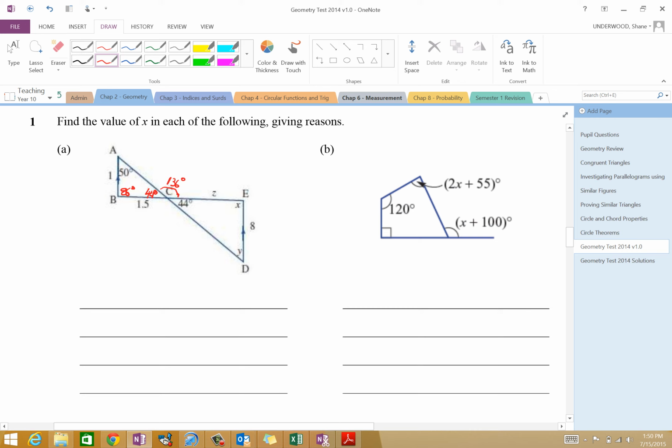Now, the thing is, how do we know that these triangles are similar? Is there any way in which we can work out angles Y and X? Is there any rule we can use? Well, what about the Z rule? Can we do the Z rule somewhere? Can't we do this? Oh, yeah. 50. Can't we do this? Yeah. Or you can do it the other way.